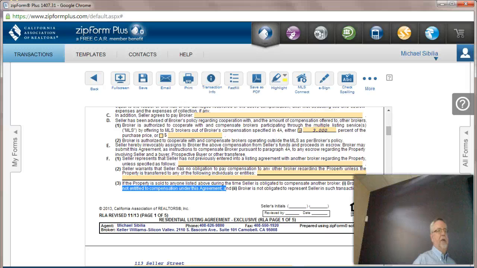If you look at expired listings, this is just an interesting thing to do. Run all the listings that expired last month and look and see if they were relisted, how often they were relisted with another real estate office, and how long it took for that other real estate office to appear in the MLS as their agent, and you'll find most of them, it's the next day. Well, how did they do that? Well, they talk to them.